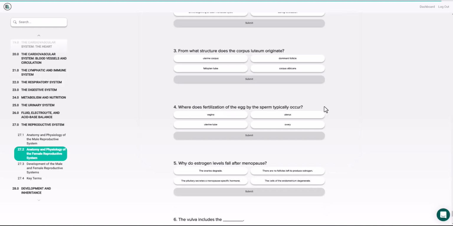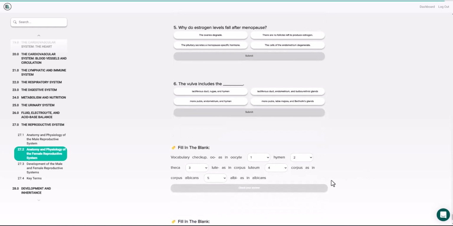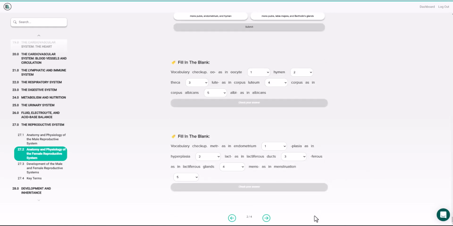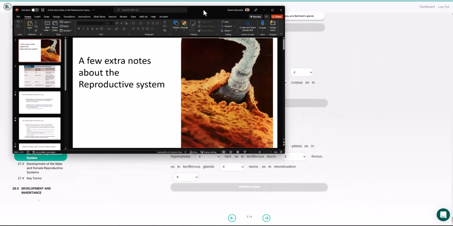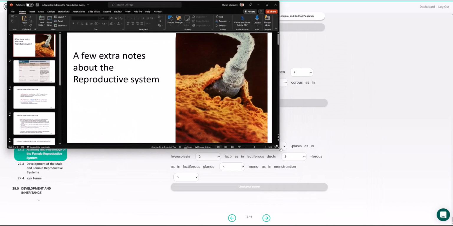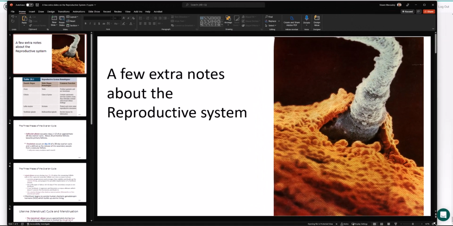Okay, I said we were going to go to 28.1, but it'll actually make more sense to go to the PowerPoint notes first. And don't forget at the end of 27.2 to answer these questions, including the labeling activities here in the vocab at the bottom. So let's take a look at a couple of these PowerPoint notes. There aren't many here, guys. Let me just pull this up so you can see this. And let's walk through a couple extra slides that I really think will be helpful for you.